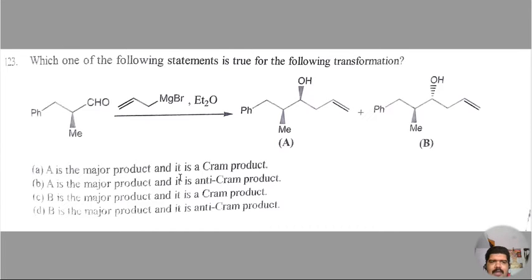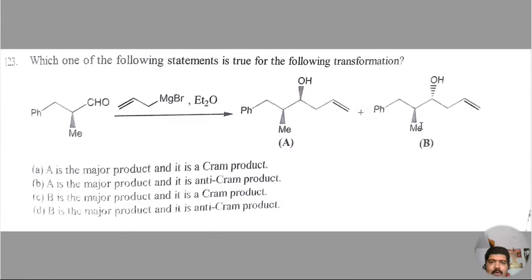Now looking at which one is the right answer, A or B, which is the major product. Now this carbon nucleophile will attack this carbonyl group from the plane which is opposite to that of this bulky PhCH2 group. So that means this PhCH2 and the incoming allyl group will be opposite to each other. Now which one follows these two conditions? Here you need to find this incoming allyl group and phenyl opposite, with methyl or OH group opposite.